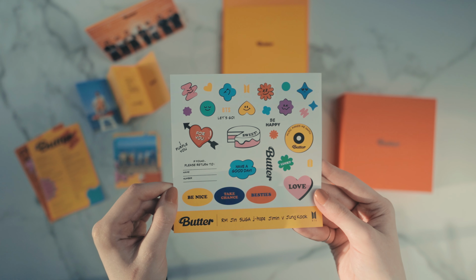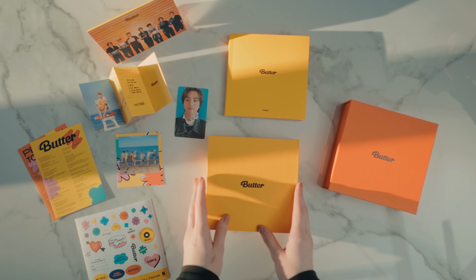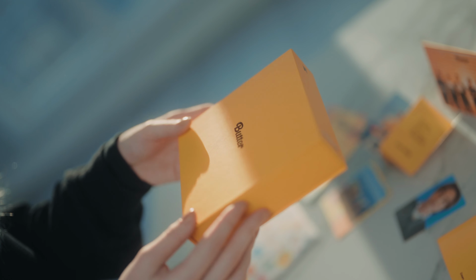Sticker set. That completes my unboxing of BTS's Butter Cream version.